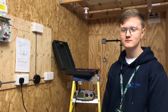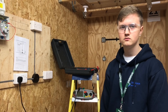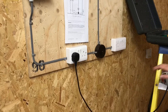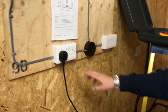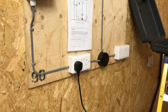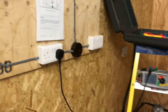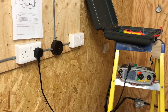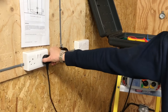So which two conductors are now linked in the consumer unit? The line and CPC. We're going to go to each socket in turn - of all the readings you get, which one will you record? The highest. Here we've plugged in and we get a reading of 1.04. We also check if the switch is working. As well as achieving our continuity reading, what other test will be completed at the same time? Polarity. What do we put in the polarity box? A tick. And where do you expect the highest reading to be? At the furthest point.